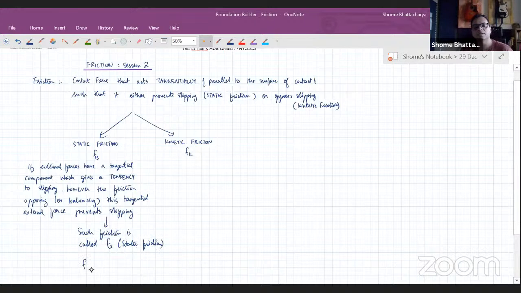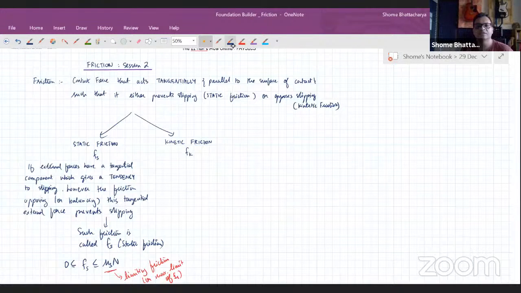And we have the property of static friction that it is less than or equal to the coefficient of static friction multiplied by normal reaction. So it can adjust its value according to the external tangential force to prevent slipping, but in such a way that the maximum value to which it can oppose is the upper limit, or what we call the limiting friction. So this value mu s into N is called the limiting friction, or it is also called the maximum limit of static friction. So that depends on those two things, the coefficient of friction and the normal reaction.